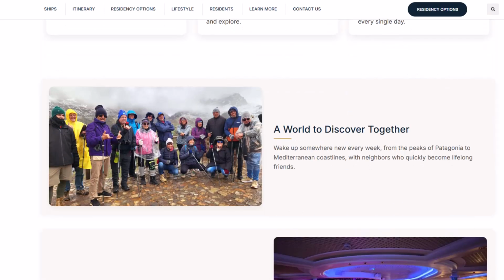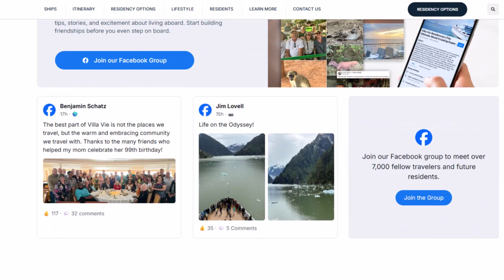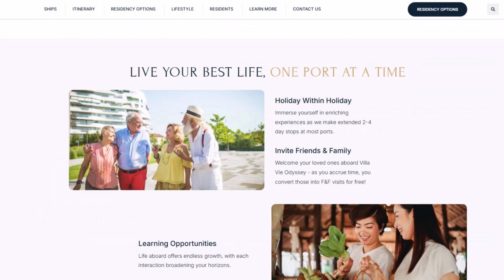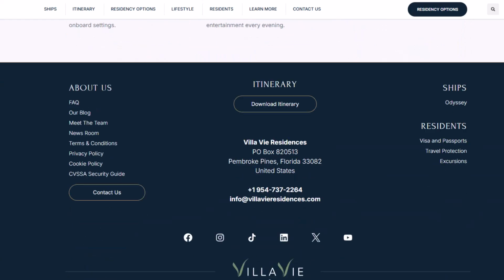So if you're just talking food and lodging, it's slightly more expensive than staying at an Embassy Suites and eating out. But of course, what are you getting? You're getting your Wi-Fi, your tips, your laundry taken care of. You're getting the 2 free beers at lunch, 2 free beers or glasses of wine at dinner. You're getting worldwide travel. So in that very quick, unscripted math nerding it out, I put staying on the Villa Vie not dissimilar to staying at a mid-grade Embassy Suites in a mid-grade town.